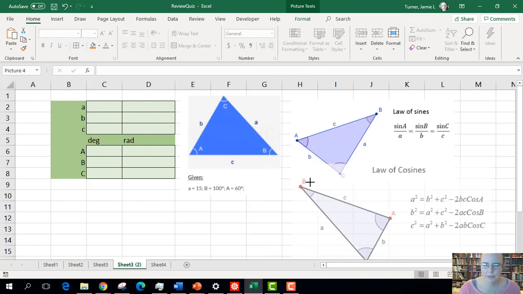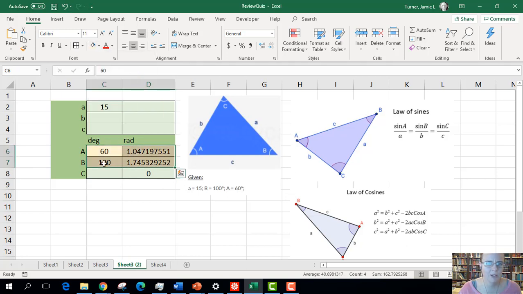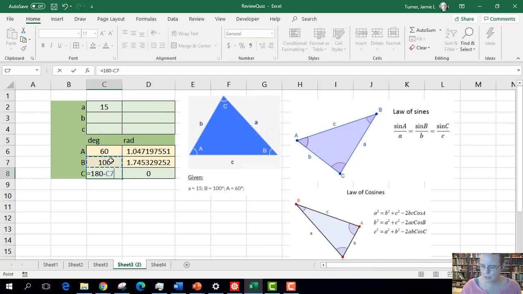Okay, so for this one scenario, it looks like we have the length of side a, so I'm going to go ahead and fill that in. And then I also have the angle B and also the angle for A. I guess I should have left that radians in there. So here's my radians. And I'm going to do that thing again where I'll color code what I put in for yellow and what I calculate in green. So I'm going to say 180 minus 100, and I know this is going to be just 20, but in the future I can change around these angles and it'll automatically calculate everything for me. Okay, so it calculates that third angle, and what I want to solve for is these other two sides.